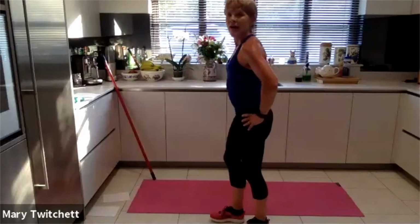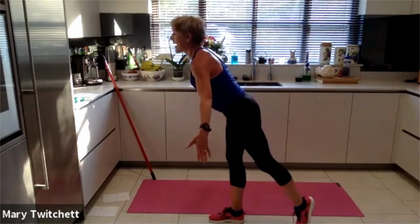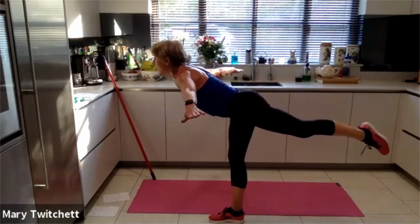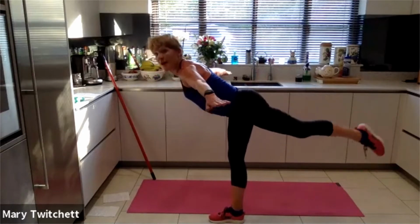Change legs. How is the other leg? Engage everything tight, tight, tight. Then you go down and then you lift. Lift. Lift. You can hold it there and pump. Up to you, wherever you want to take it, wherever your balance is.